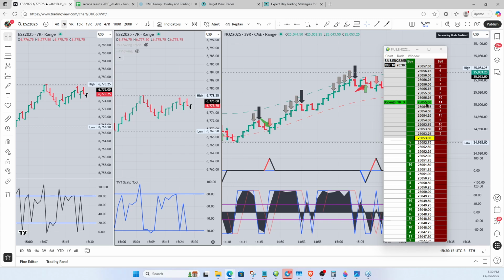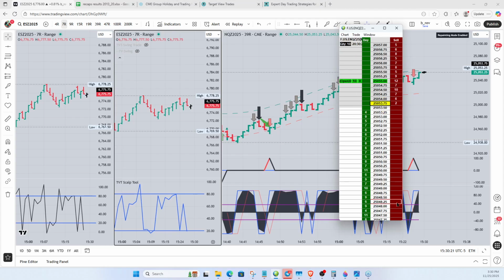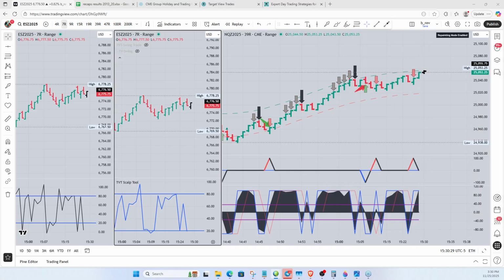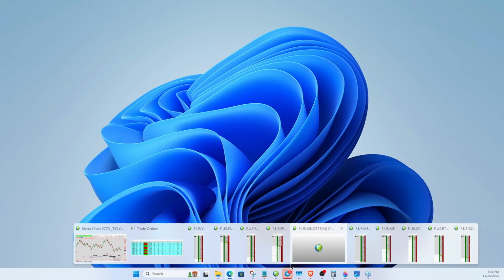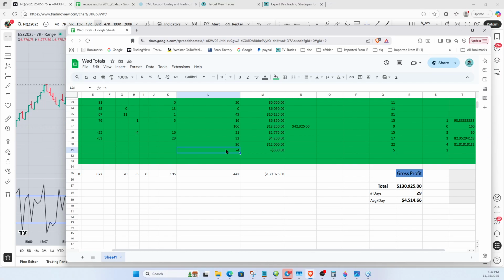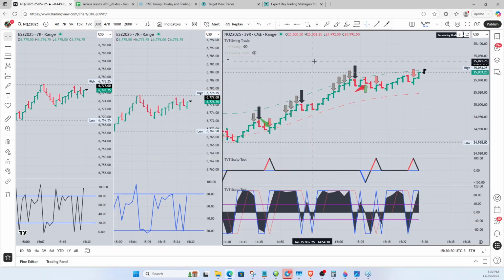This is gonna stop me out. I think it just went up really quickly. I think it's gonna hit me. We'll see. Yep, it did. Okay. So this is actually a 36 tick stop that I have on this. So that was a 36 tick stop. So let me put that in. Okay, so we're now at minus 40 on this. That's our biggest deficit that we've had so far in this session. But we'll see how things go. We still have a lot of time left for trading in here.